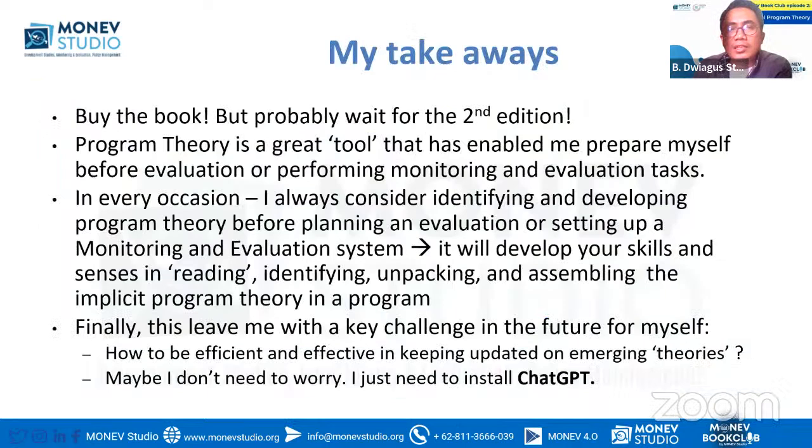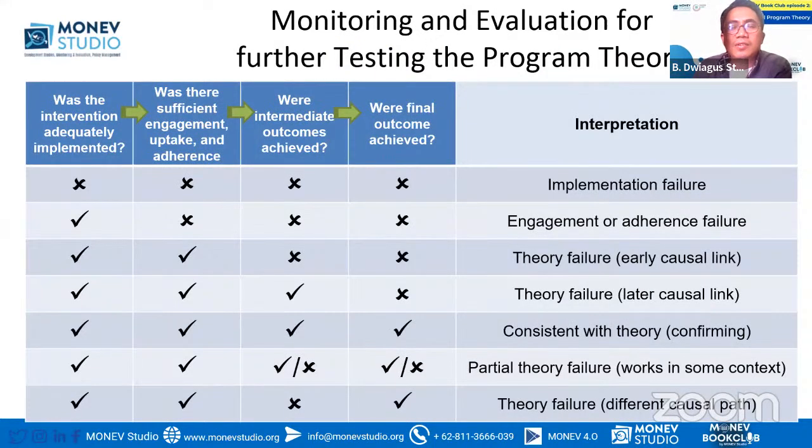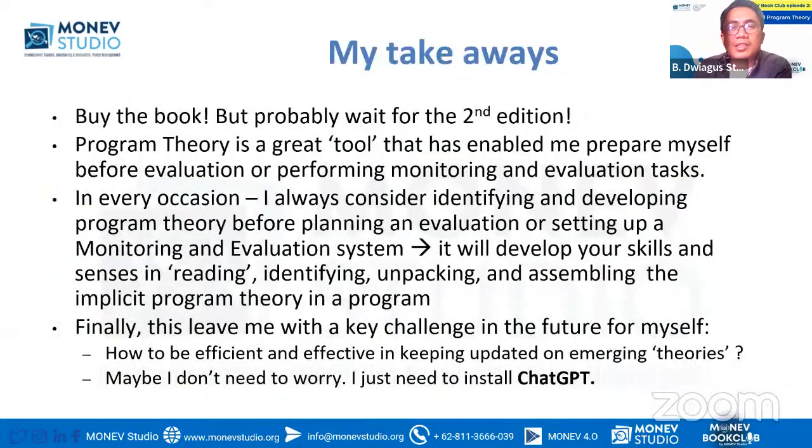And I think that's my overall thinking about the use of the program theory for monitoring and evaluation. My takeaway is, as an evaluator, if you decide to become a serious evaluator, especially if you believe in program theory as a tool for monitoring and evaluation, then you should buy the book. I know it's quite expensive. I just checked that it's already $87 on Amazon. In 2013 when I bought it, it was only $69.